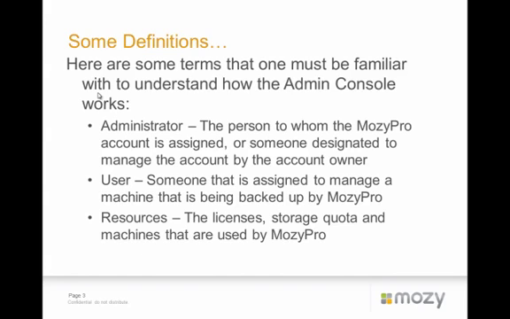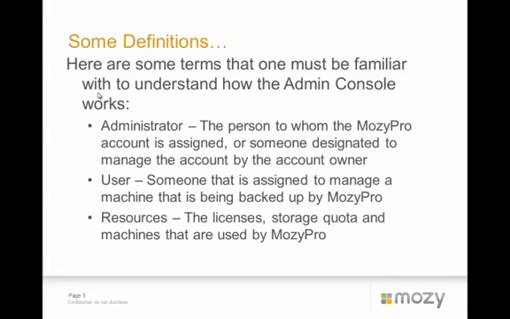You need to understand what we're talking about. I'm going to use some words perhaps a little bit differently than you're used to hearing them, so bear with me while we go through this exercise of explaining what we're talking about. Number one, an administrator. An account administrator is the person to whom the MozyPro account is assigned, or someone who's assigned or designated to manage either the account or specific functions of the account, or even specific groups within an account. We also have what are called users.